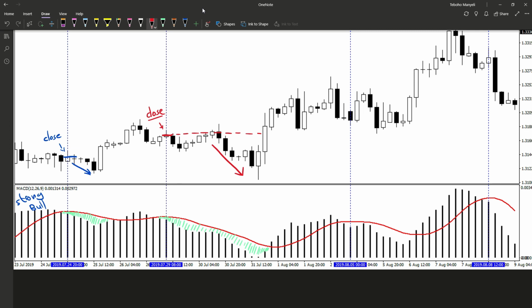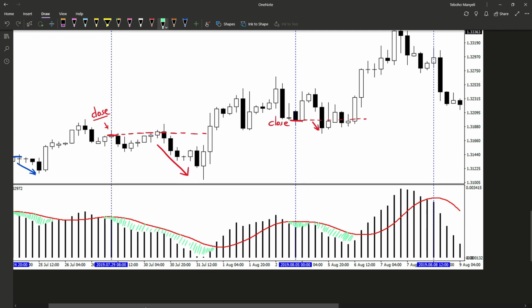Number three, again, the histograms went below the moving average, giving us this small space here, showing us that we have weak bulls here, so there's an opportunity for us to sell there. So we would have also sold upon this candle closing, start selling from this point, which it didn't go far enough. It went a bit down, but in general went upwards. Let's look at the last example here.